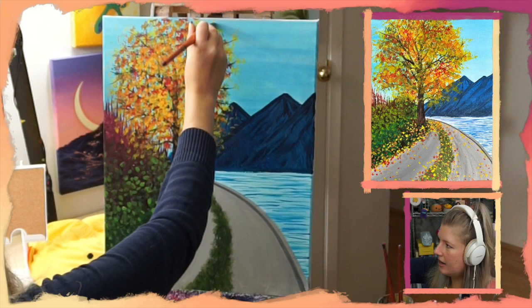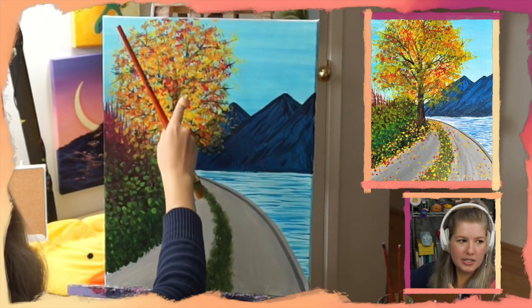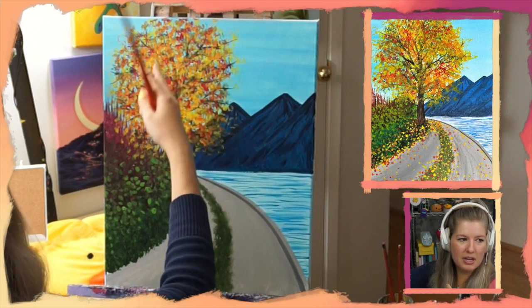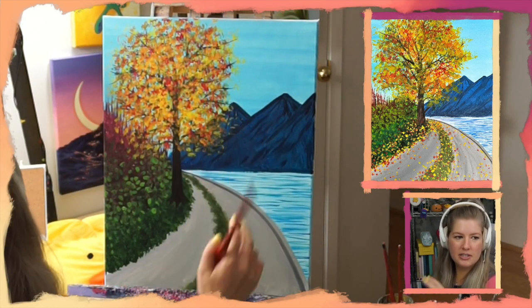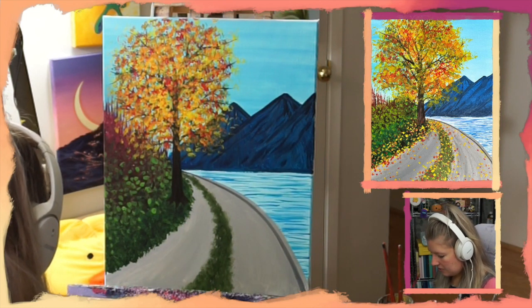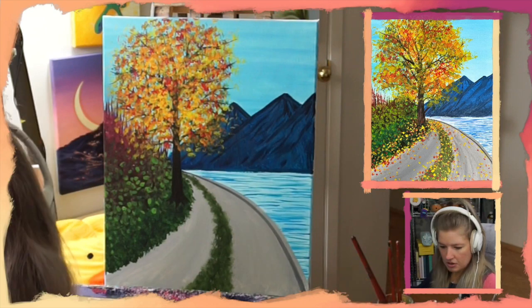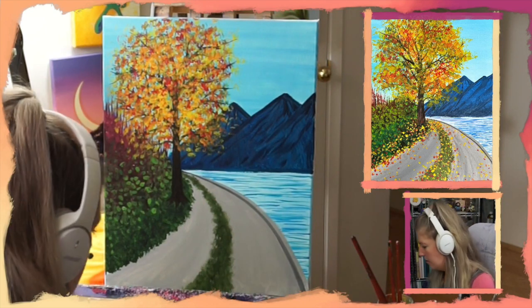Okay, I think I have enough leaves. I have enough that it's completely covered in some spots, but I see some spots open, still see the branches. It's perfect for me. What you might want is something different, so add more, add less, whatever it is. I'll give you another minute or two with whatever you're deciding to do.